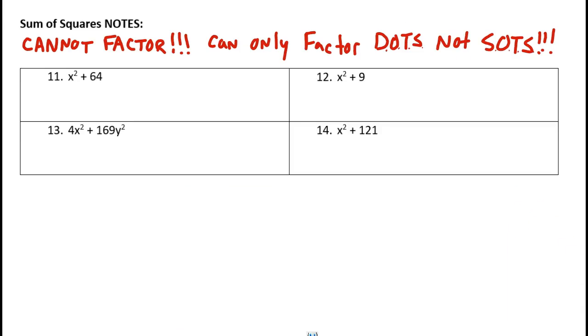So let's get started. First off, when the question asks you to factor and you see a perfect square plus a perfect square, technically speaking, you cannot factor, not without things getting really cray-cray. So what you want to do is say, oh, this is not a subtraction sign. The difference of two squares is where we have a minus sign, right? Well, we talked about how to deal with a perfect square minus a perfect square. This is not that. This is a perfect square plus a perfect square.